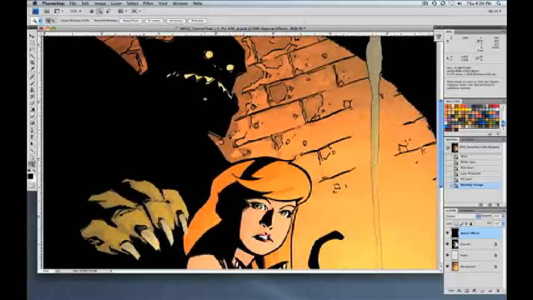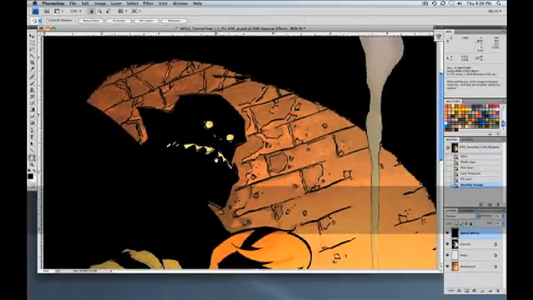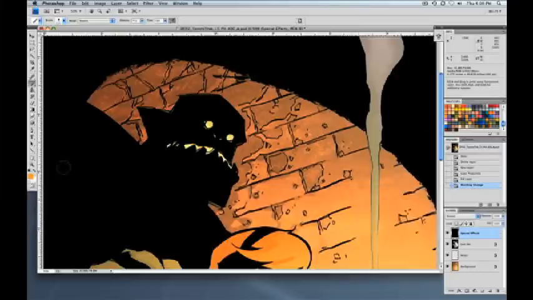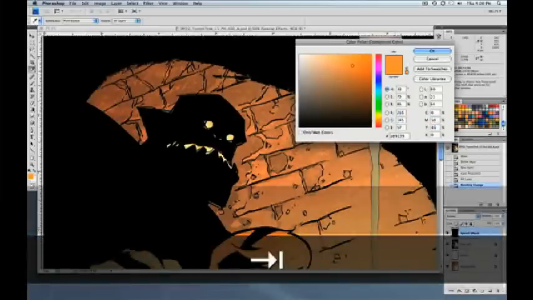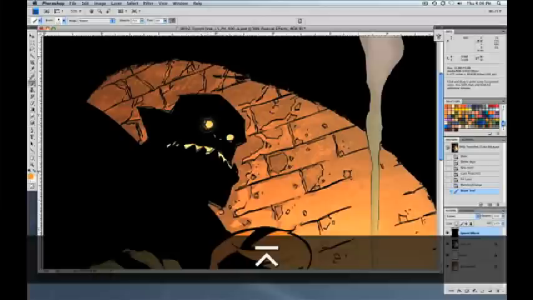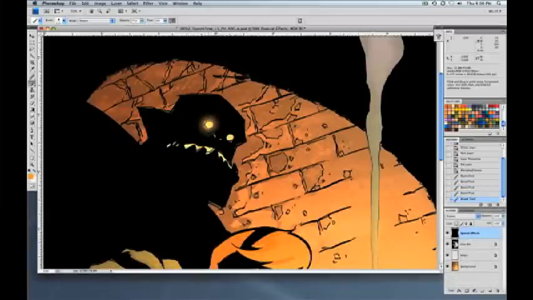and let's add a bit of glow to his eyes. I'm going to grab my brush, and let's pick sort of a yellow-orange color. I could do 50% magenta and 85% yellow. And just start to add a little bit of glow. And every time we put down the brush in screen mode, it's going to get lighter and lighter. And we can do the same to the other eye.